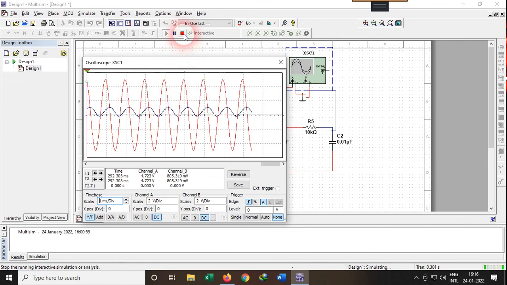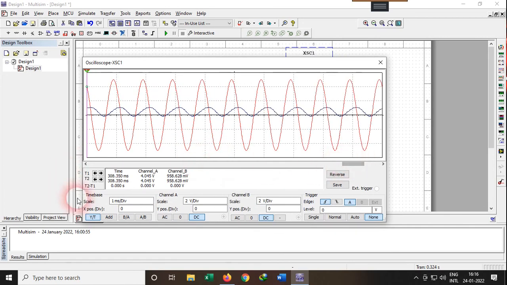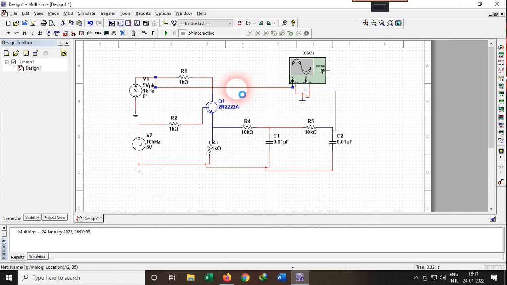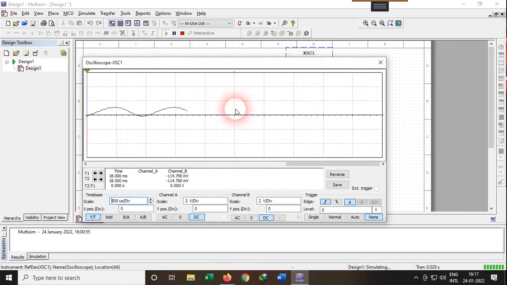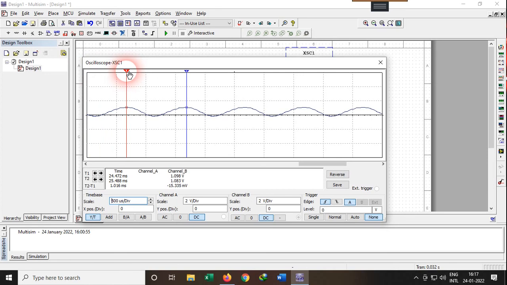So for that, firstly I'm going to pause this, and afterwards I'm going to decrease the time division. Now I will check the frequency of this violet one. It looks messy, so I will delete this first connection here. Now I will again run the simulation. Now it looks okay. I will check the frequency of this signal. Take one cursor to the topmost part, and one cursor to this part. Now it looks nearly good.